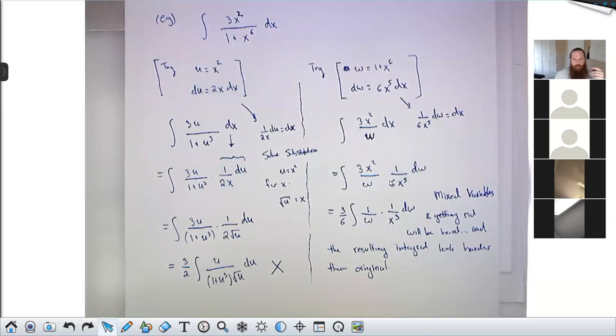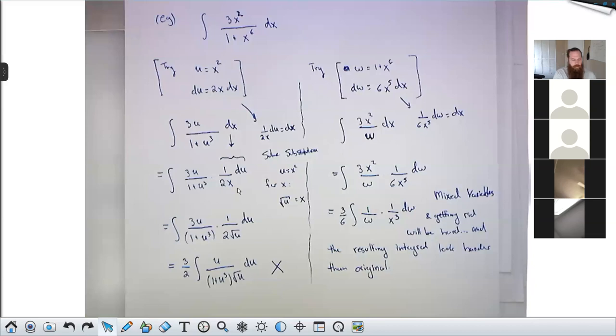But then the result, if you didn't choose your substitution really well, the resulting integral will have a combination of both variables, the new variable and the old variable. That's a big no-no, right? I mentioned that on Monday and at the start of class today. The most common mistake is making an unfortunate substitution, mixing up your variables, and then panicking and forgetting what to do. There was a suggestion that we try to pop this out. We can't do that because it's not a constant. Only constants can pop out.